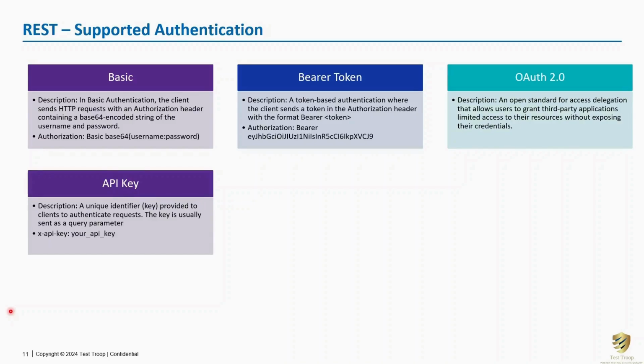This covers the basic understanding about APIs: what are APIs, what are clients, what are servers, how the client and server communicate with each other, what is REST, what are the HTTP and HTTPS protocols, what are the different methods, how the request and response structure looks like, and what authentication methods are supported. These basic concepts on API will serve as the foundation for you to start API testing.